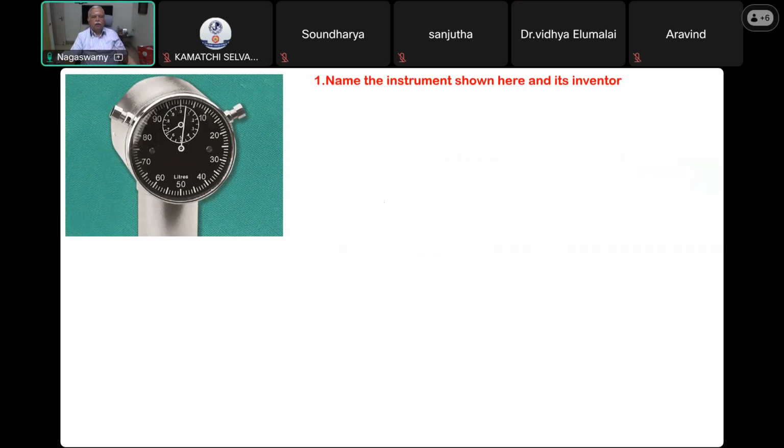I'm not seeing the full lateral view also, but can you just by the face of this dial, can you identify? Okay, this is called the Wright's respirometer, designed by Dr. Basil Martin Wright. Okay, what are the parts of this? By looking at this, can you just describe what all you are seeing?